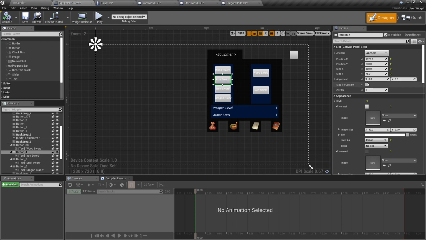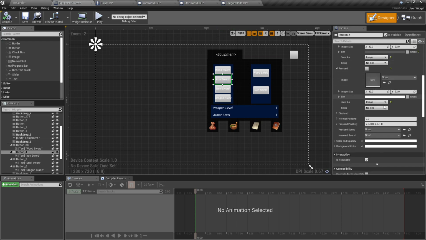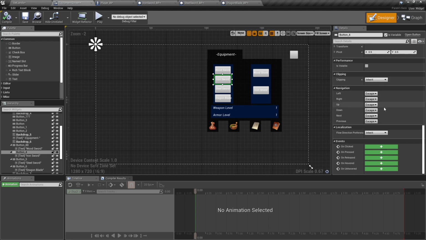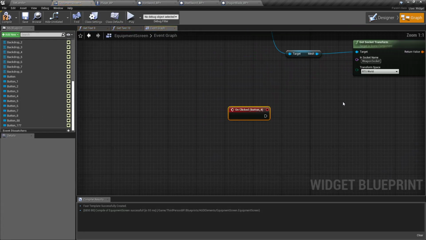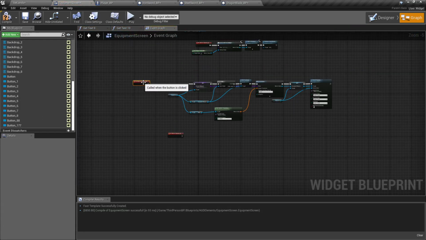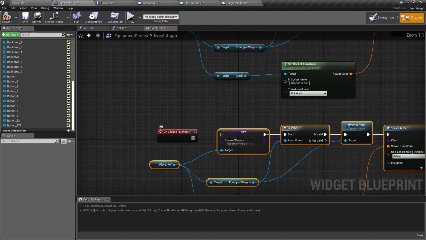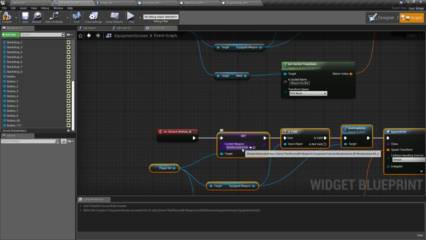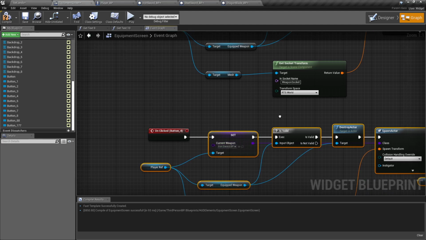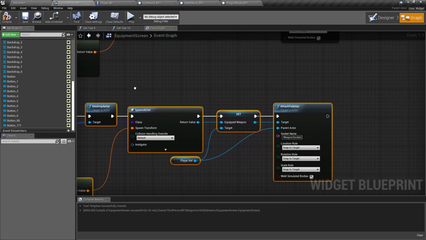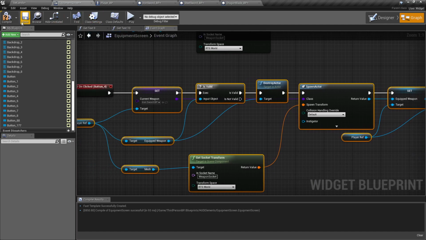So iron sword, let's scroll all the way down. I'll scroll this back a little bit and I'll just box select everything, Control C, Control V, and plug it in. Then we want to change our wooden sword to iron sword, and that should change everything that we needed. So now we can test it real quick.